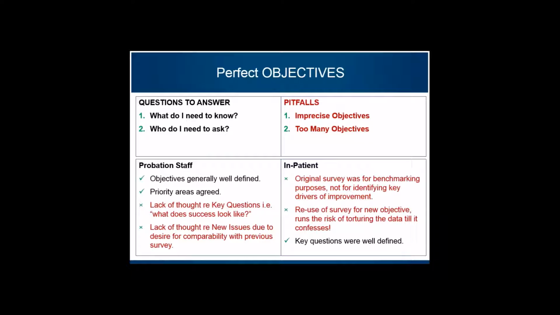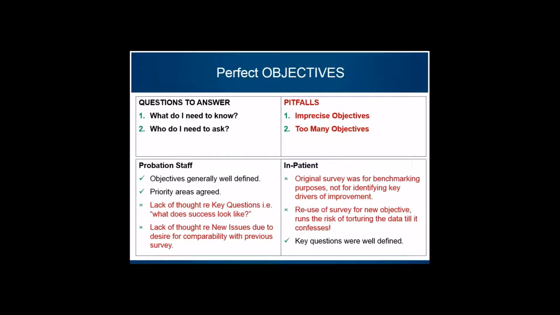Having said that, however, you can actually get a much smaller sample size if you restrict your objective to something very precise. So if you've got a very precise objective, you can take a small sample to answer that one, then take another small sample to answer the next one, and so on. I think this is something that people can make a mistake in, trying to have far too many objectives. As a result, the survey grows and becomes a bit too big. It tries to become all things to all men.